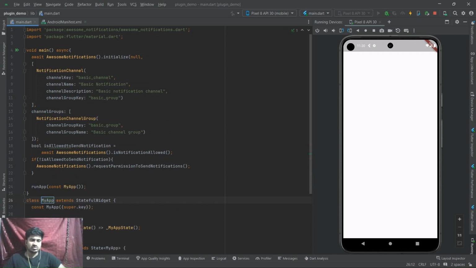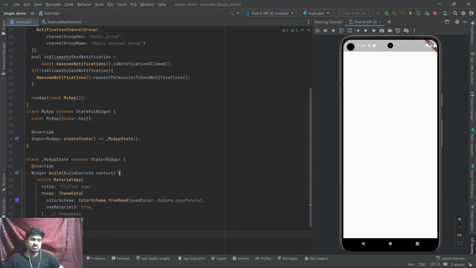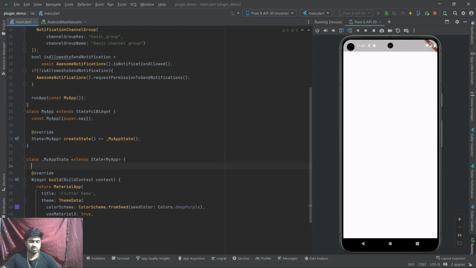Now under the build function, we'll paste the same build function we copied earlier. Doing this gives the ability to add the init function to our file. Now we'll add the initialize function.